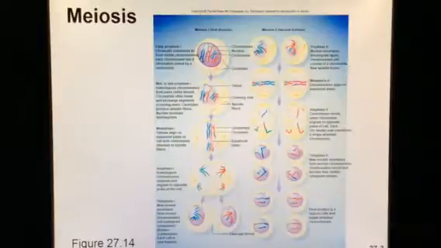And then you notice in the second set of phases it looks very similar to mitosis, except that there are 2 cells going through those phases. And then also to notice at the very end, those 4 cells, those chromosomes are a mixture of blue and red. That's to show you that it has new genetic combinations. So a little bit of chromosome from one of the pairs with the rest of the chromosome from the other, and that is what is in that gamete or that sex cell to potentially become fertilized.